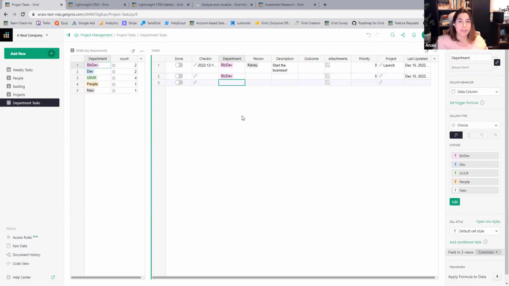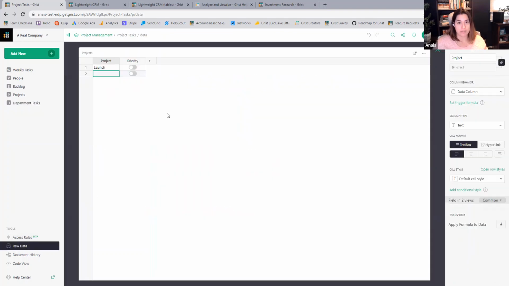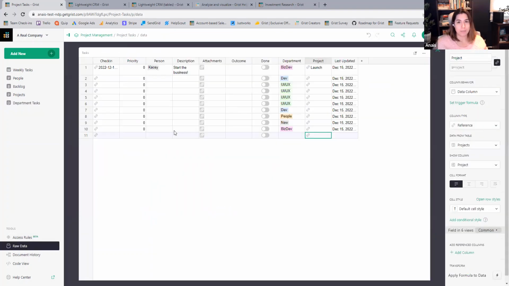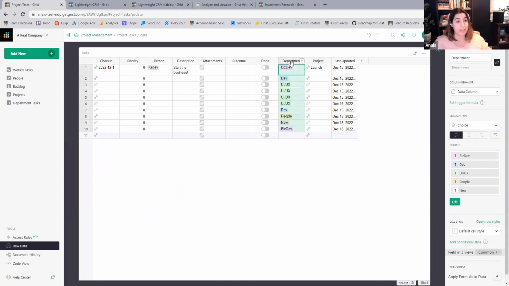Okay. So let's say you one day imported something into Grist that looked like the tasks table, and you had a bunch of departments and you have hundreds of rows and you don't even know what all of the departments are. You just got this, it could be anything, departments, countries, states, cities, a bunch of them are repeated and some of them aren't. And you wanted a quick way to dedupe it.